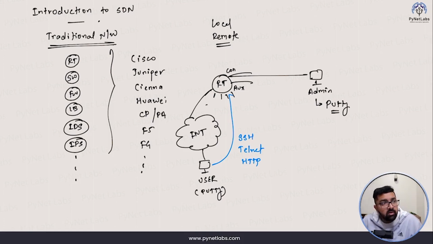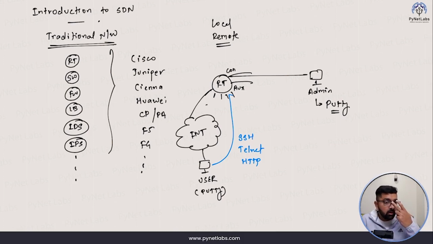But later, when the trend started to implement multi-vendor network infrastructure, then there were no commitments, right? Your organization would purchase some routers from Cisco, then it would purchase some other devices, let's say switches from Huawei or Dell or some other vendors. And then they would also require people who know how to configure multi-vendor devices.